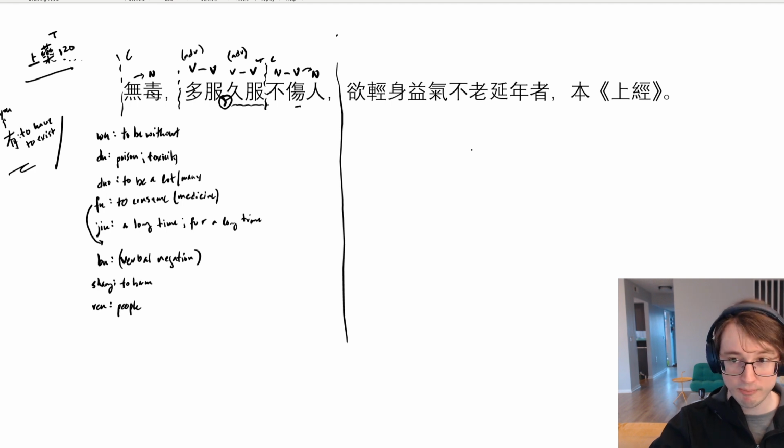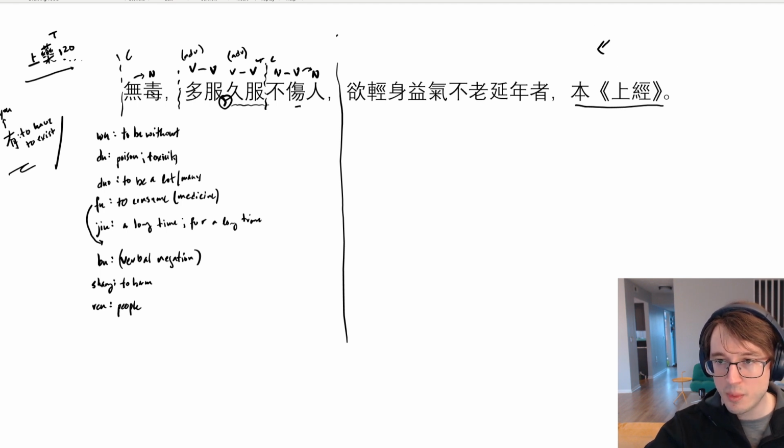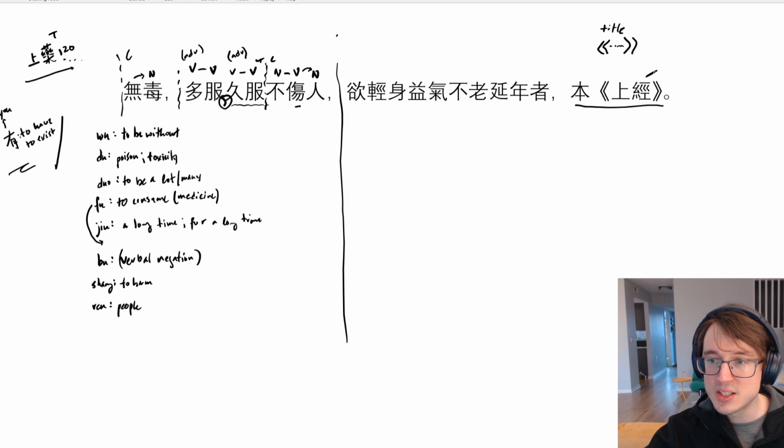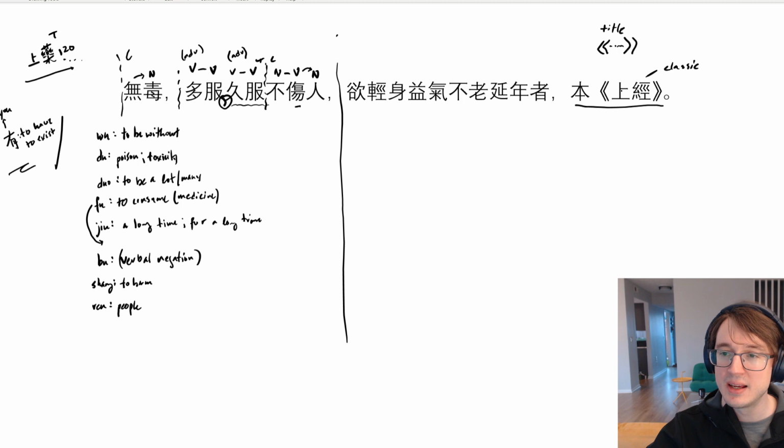All right, then we get to the last section here, which is going to tell us who should be looking where. I'm going to start with where. All the way here at the end, you'll see that the person who edited this form of the text put these in brackets. These double brackets tell you that whatever's inside of them is a title of some text, usually a book. In this case, Shang Jing, we already saw Jing. This one here was classic from the title of the text, the Shennong Bencao Jing. And then we already know this one as upper, above, superior, something like that.